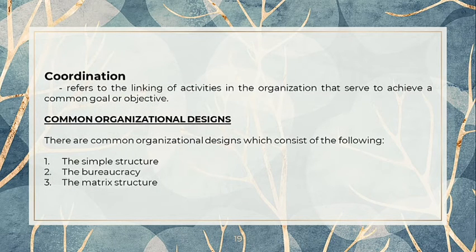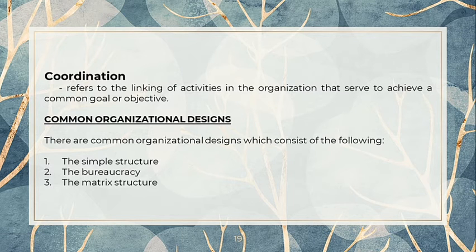Coordination refers to the linking of activities in the organization that serve to achieve a common goal or objective. In vertical coordination, a superior authority coordinates his work with that of his subordinate and vice versa. For example, a sales manager will coordinate his tasks with his sales supervisor. And for common organizational design, there are three organizational designs, which consist of the following.